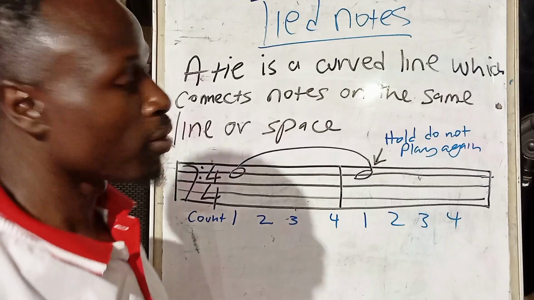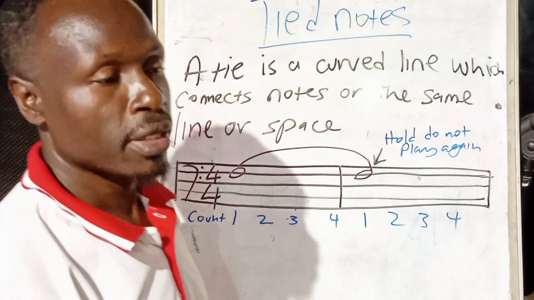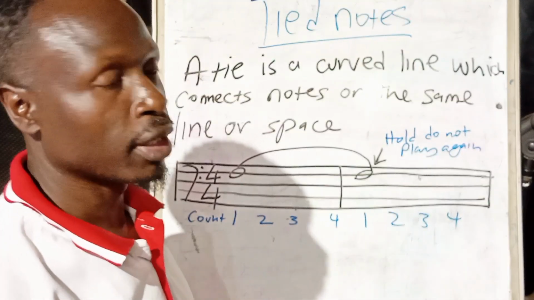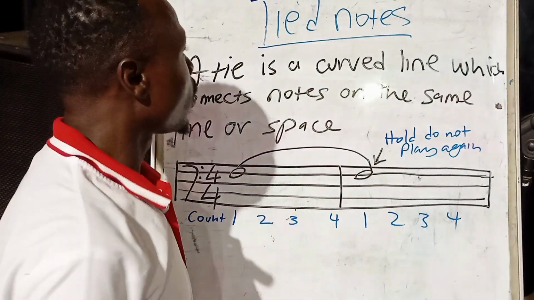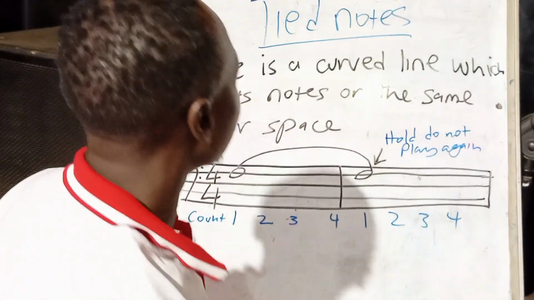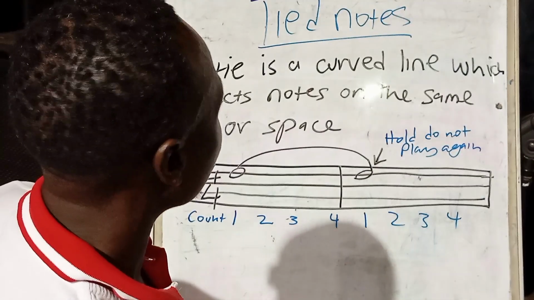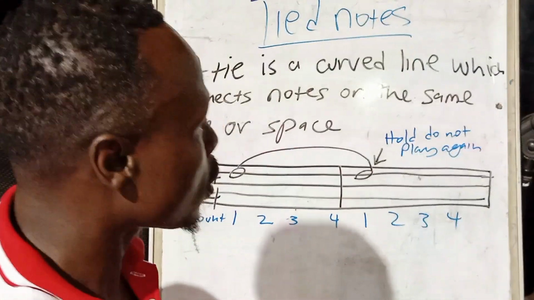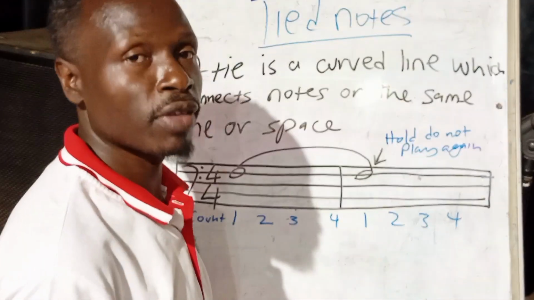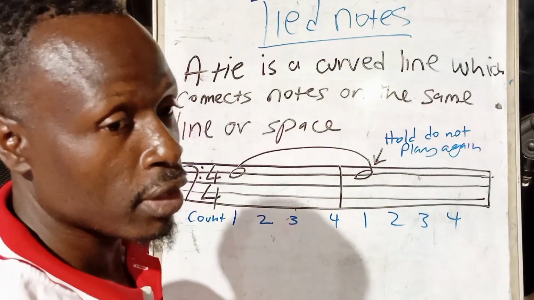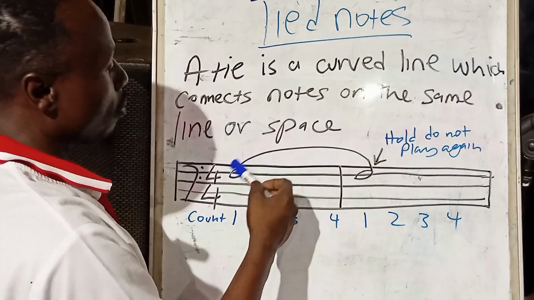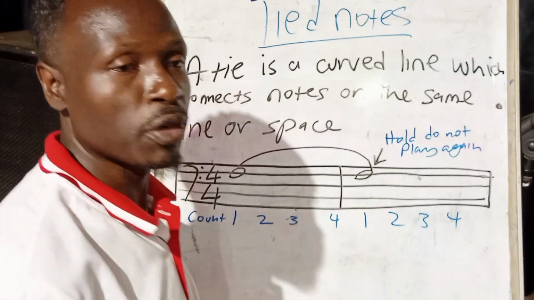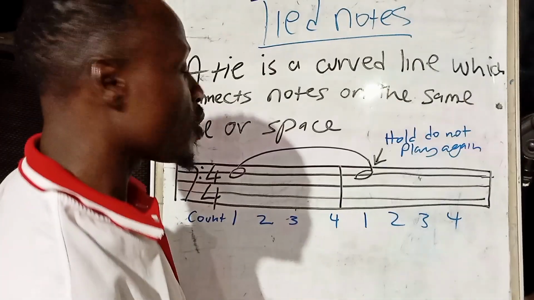We are continuing with this basic music theory and practicals for the beginner. As you see, today I'm going to talk again about tied notes. There's something we call tied notes in music. What we are doing right now is trying to learn the language of music, as in sight reading. When you're given a piece of music, you'll encounter all these marks, and you need to be able to know what they mean.